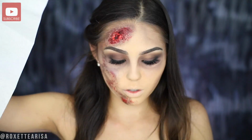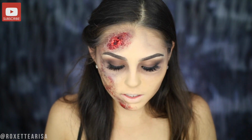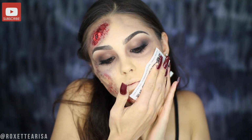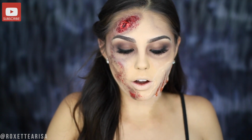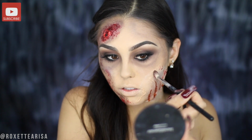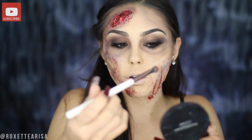Wet the transfer paper with water. I got my handy dandy paper towel right here. I did the wrong side. No, I think this is the side. No, I did the wrong side. Okay, moment of truth here. It worked, guys. Now to blend that together, I'm taking some of our thick blood and going along the edges of where the fake scar ends, and then doing that one more time with our dark brown shade as well.